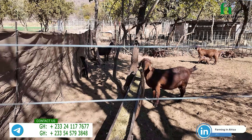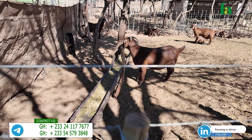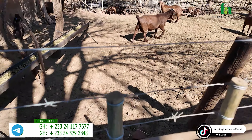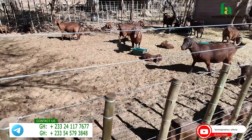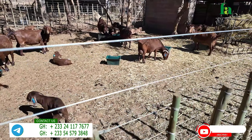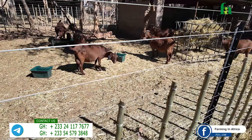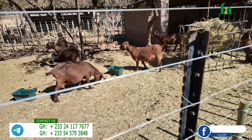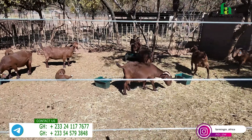This is the gestation pen — mothers with very little babies. The demarcations are beautiful. They are doing the hybrid system of farming, intensive and extensive. They are big on their feed. Genetics isn't enough — if you have the best breeding genetics and you don't feed them a nutritious meal, you're going to lose out on the potential. Please be mindful of that.